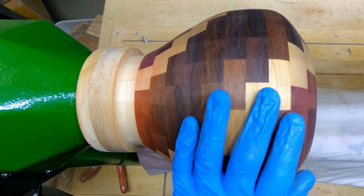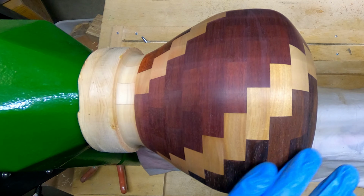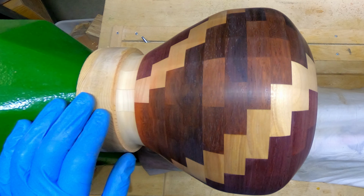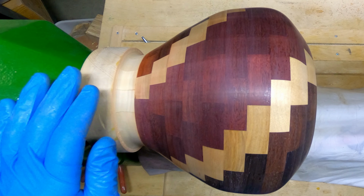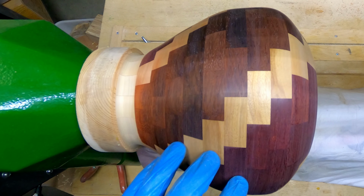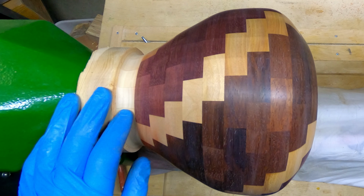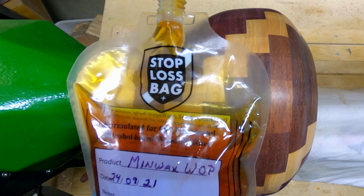I have sanded this to 400 grit, which has pretty much removed all the finish, although I'm sure there are some below the surface. So I'm not going to bother with sanding sealer. I don't think I need it. Now, after all these years, I can't be sure what I used for a finish, although I believe it was Minwax wipe-on poly for the most part in those days. So I'm going to use Minwax wipe-on poly again.